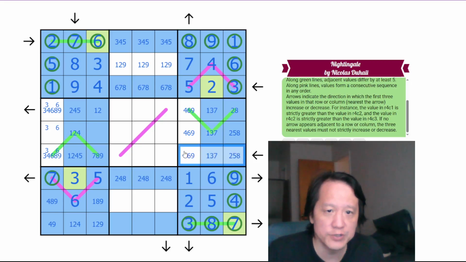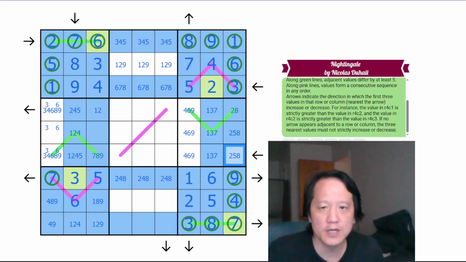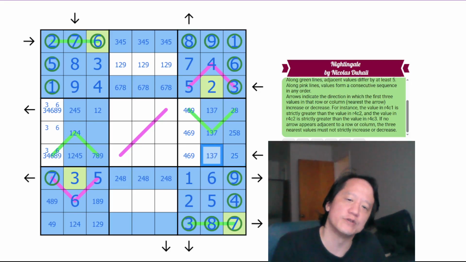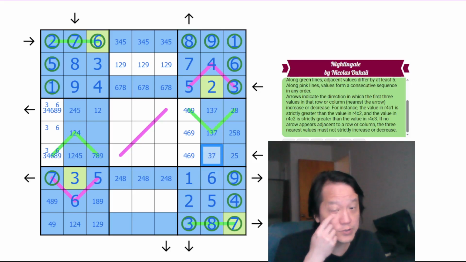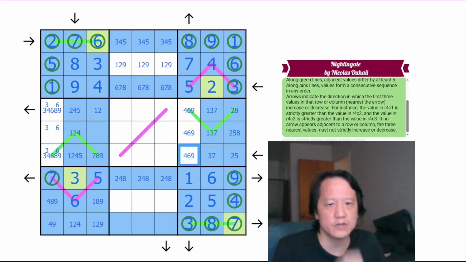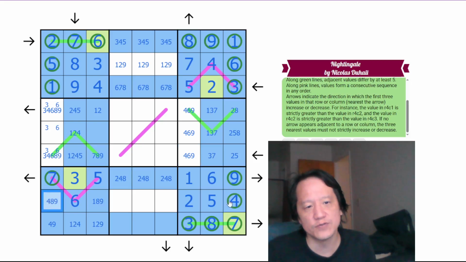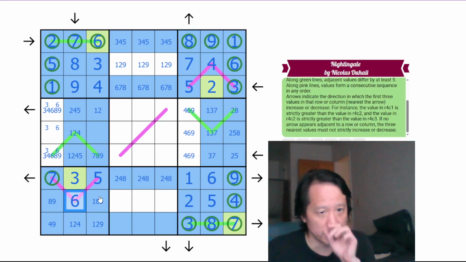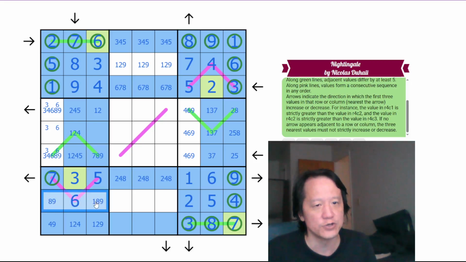This must be increasing going this way. So this cannot be 8 here, because that's greater than all of those digits. So it must be greater than that. So it's 3 or 7. And then it must be increasing to there. 4 eliminates 4 in the rest of the row 8 here. So this is 8 or 9. It's decreasing from the 8, 9 to the 6, so it must be increasing back here because there's no arrow next to it. So this cannot ever be 1.